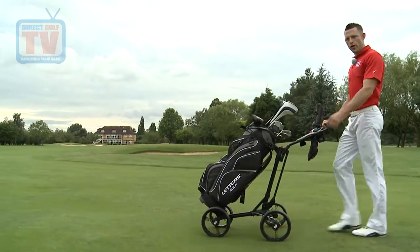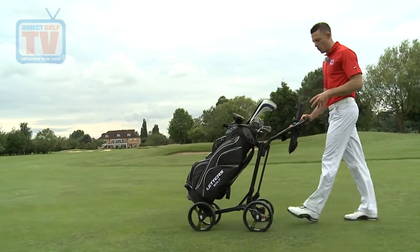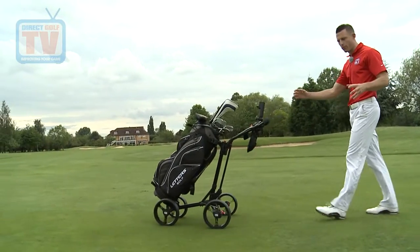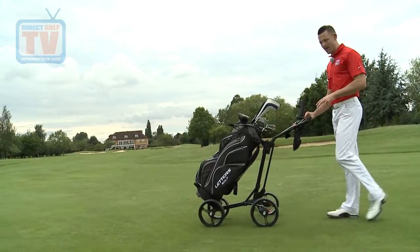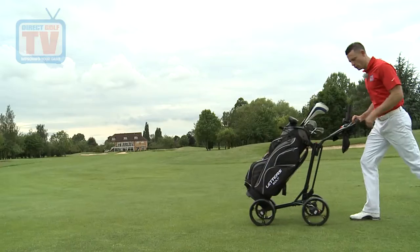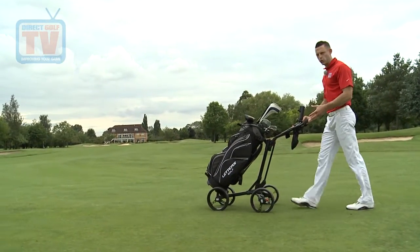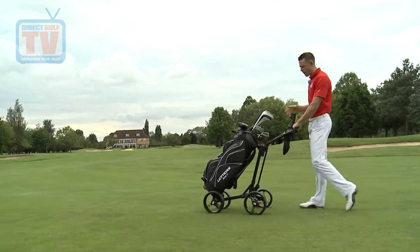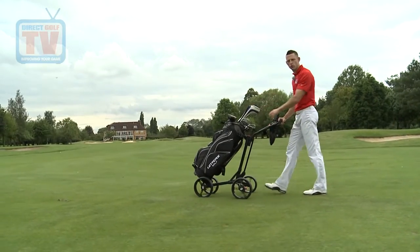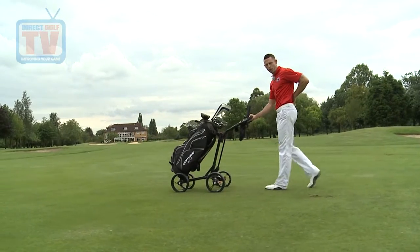This is the first trolley I've used with four wheels and it's very noticeably more stable — it's not going anywhere as I'm pushing it. I feel very confident I could push this away in front of me and it's not going to go anywhere, so on hilly courses that's fantastic. One great thing is the push brake — very quick and easy to use, just on and off with one little touch, and it's very, very stable. It's very light as well — because you've got both hands on there and the four wheels, the momentum of you pushing makes it feel very light. I've got a big heavy tour bag on here and it's hardly anything really. So that's a fantastic saver on your back.